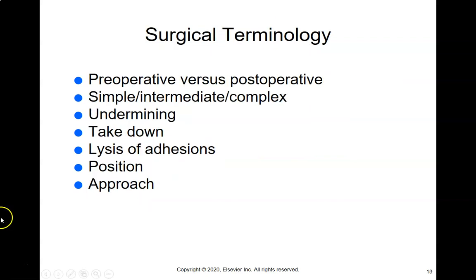Surgical terminology. Preoperative is the period before a surgical procedure, and postoperative is the period after the surgical procedure. Surgical procedures of the integumentary system are listed as simple, intermediate, or complex. In a surgical report, undermining means to cut in a horizontal fashion. Take down means to take apart. Lysis of adhesions means the destruction of scar tissue. And codes can be different depending on the position or the approach documented in the surgical report.